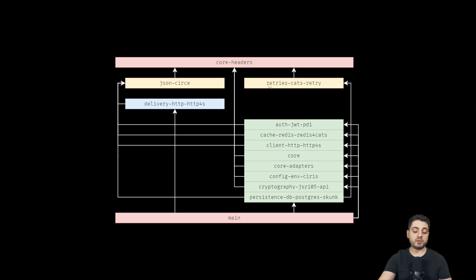We use cats retry for retries, and we see exactly where we do the retries. We see, okay, it's only in the persistence. So we have a lot of information, and this is very useful for things like due diligence, even though it doesn't show licenses. It's also extremely helpful when you're onboarding somebody new, right? You can just show them this, and they kind of know where things are, where to put new things, which is very, very important. And also in general, it just gives you this bird's-eye view on the stack and on the entire architecture.